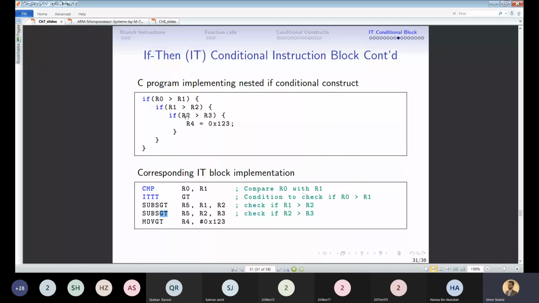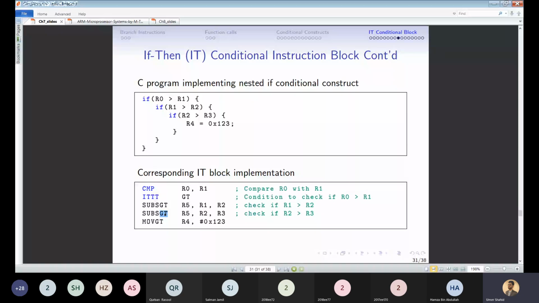In this if condition, I am subtracting R2 by R3. So R2 minus R3 will be computed. The result will be stored in R5. Once again, this is a dummy assignment, but during the assignment, your flags will get updated once again. So if the flags are getting updated, it means the previous values of the flags are helping this GT to apply a decision whether to execute this instruction or not.